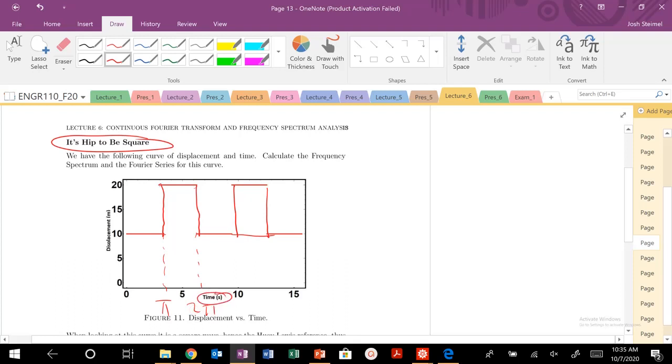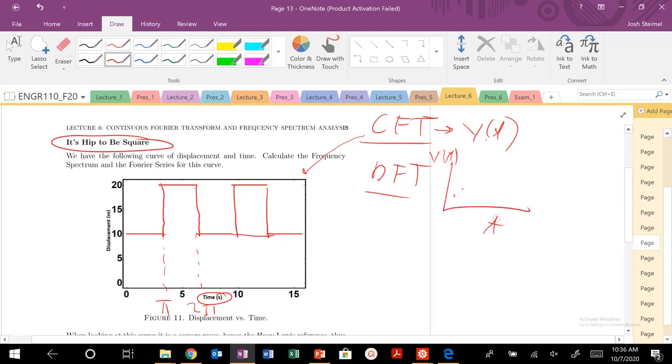To do continuous Fourier transforms, we need a couple of things. The first thing is that we need to know the algebraic form y of t. First off, CFT versus DFT, one quick tip. If you see lines, typically, obviously, you might use CFT. If you see points, discrete data sets, or table points, dots, a point plot where you can't find the algebraic form, then you want to use discrete Fourier transforms. Just a tip to identify: lines, we're looking for CFT.